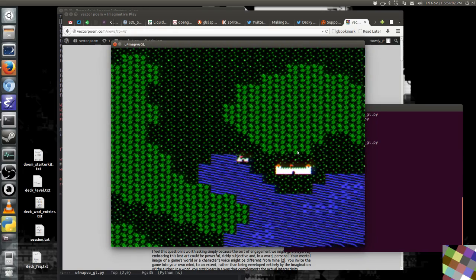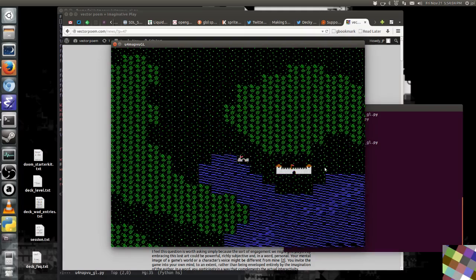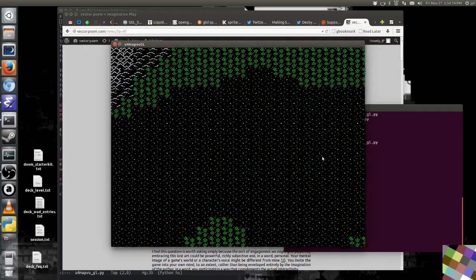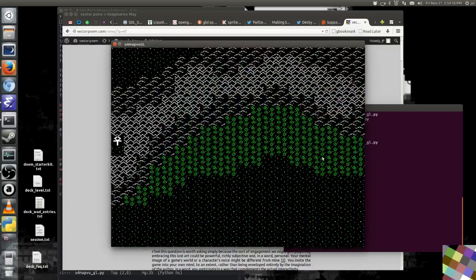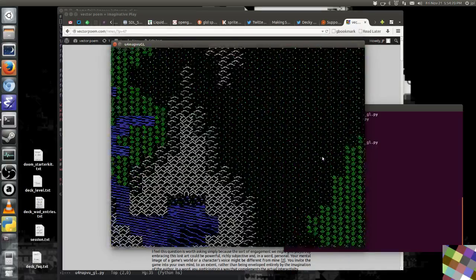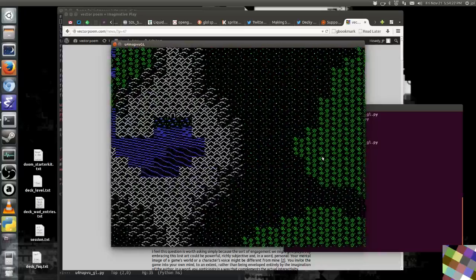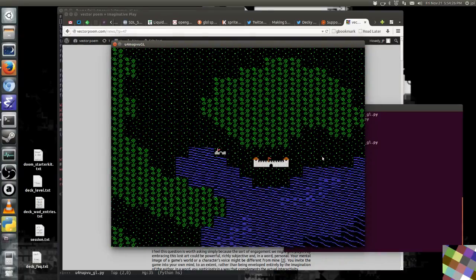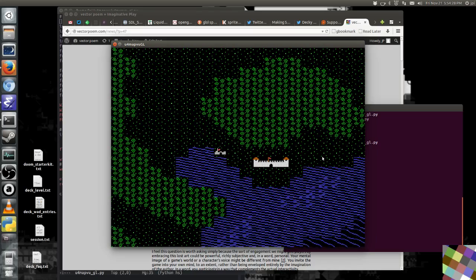All the pixel art for this game, and I'll turn off the CRT filter to make it a little more clear, is kind of done against a black background. Obviously this is meant to be grass, and then there's a forest, and there's hills, and a mountain range here, and water. But it's all against a black background, and I don't think it's some universal principle or anything, but it's something that's captivated me.